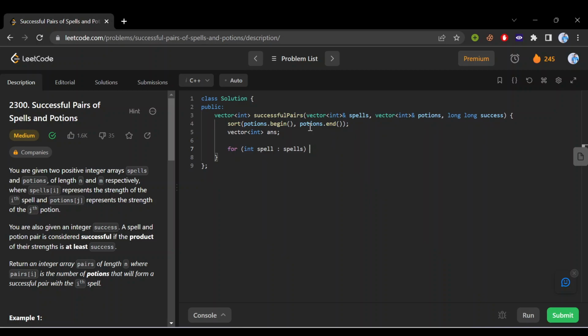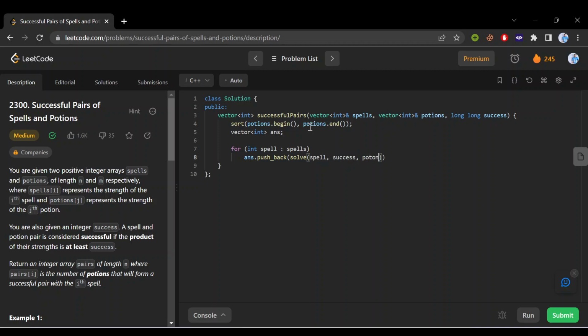In that, we do answer dot push_back, using a function called solve, and we are providing some things. First is the spell, the second thing is success, the other thing is potions, and I guess that is it. Yes, and after this we have to return the answer array.